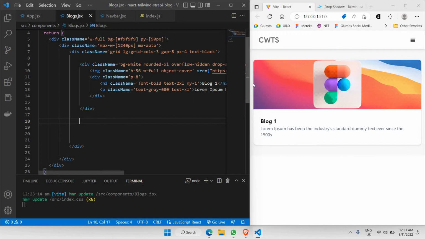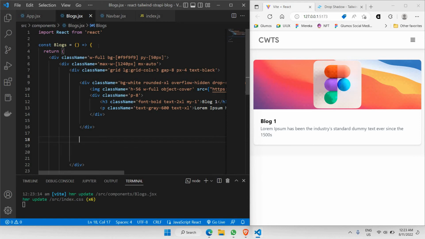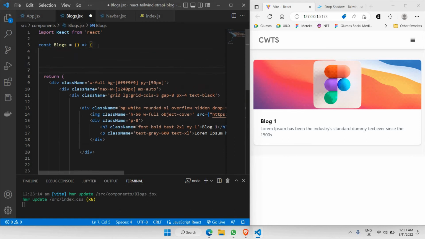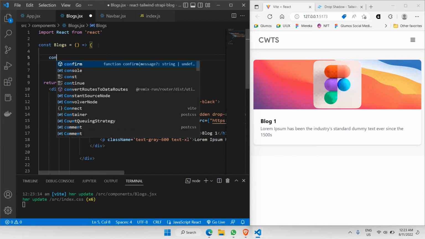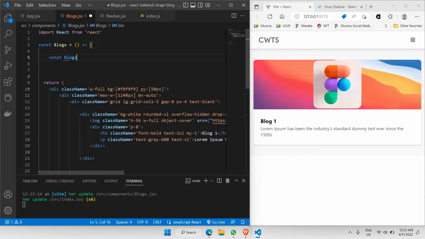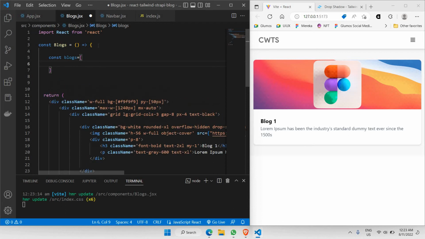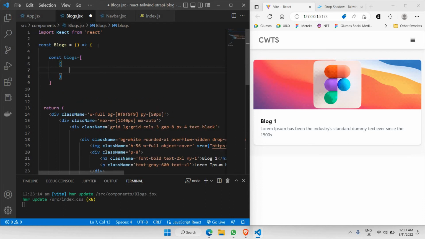Okay, and before that, let me go to my top here, and I'll be adding an array here. I'd like to initialize it by calling const blogs. It's going to be a set of dummy blogs here. So in this case, going to be this particular code here. The first blog object is going to be like this, and it'll be having an ID, of course. Always all the JSON format will be having an ID.